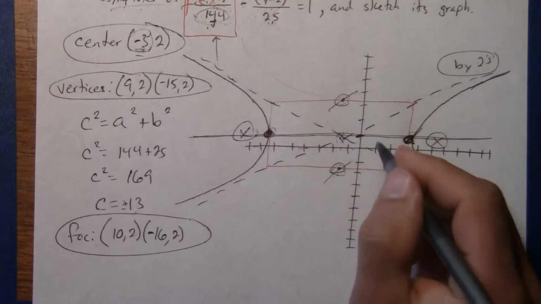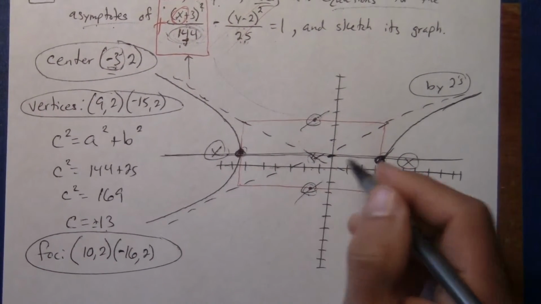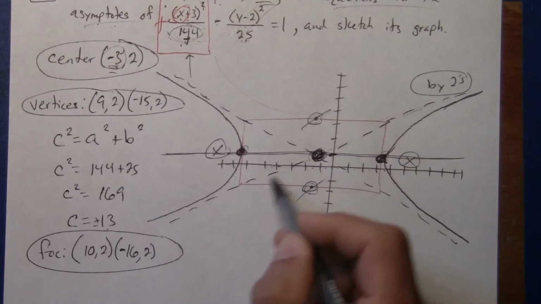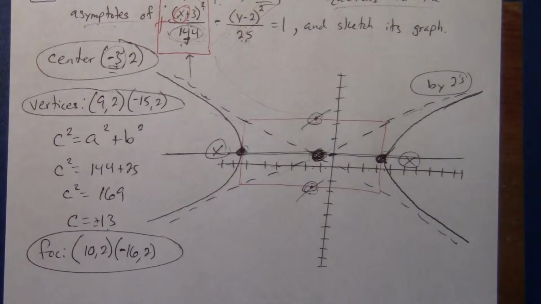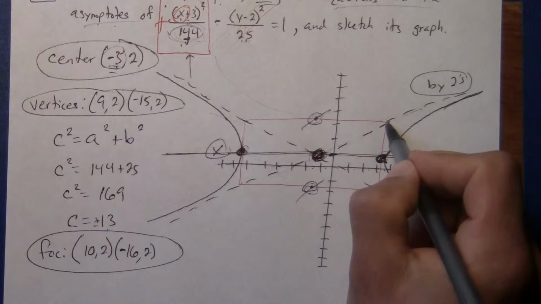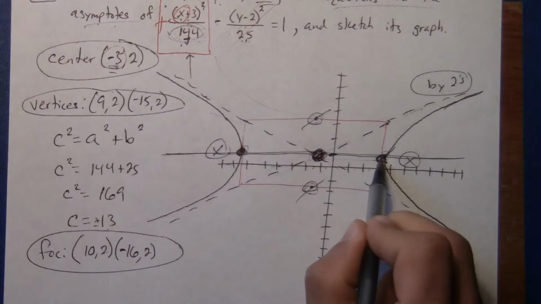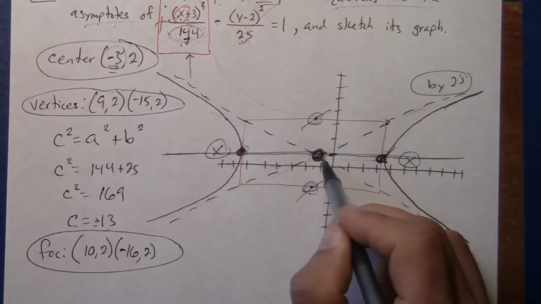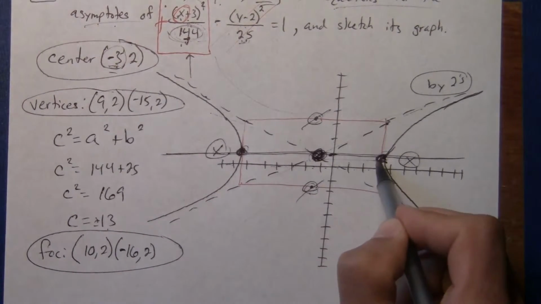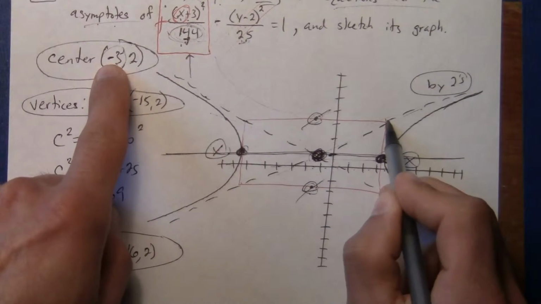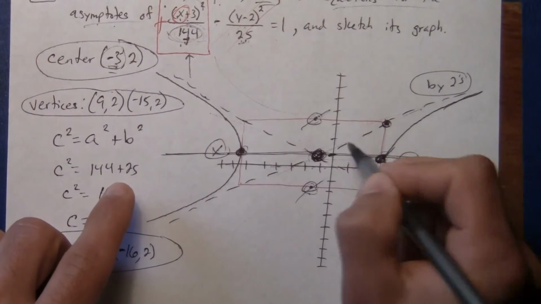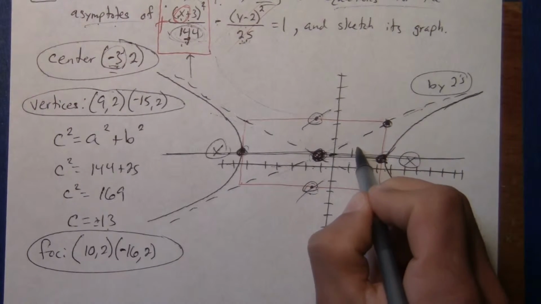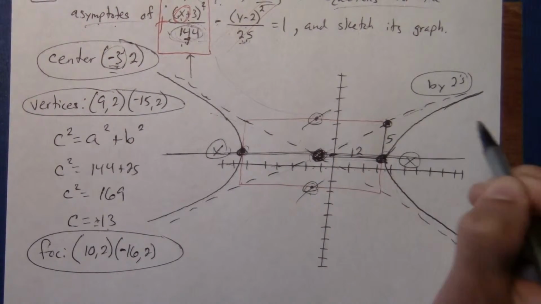Well, if I go back and I look at my graph, I know the center is right here. It just so happens that both of those asymptotes go through it. I could easily figure out what this point is. I mean, I know how far to the right I moved. I moved to the right 12. I know how far I moved up. I moved 5. So from that point, if I added 12 to the x value and 5 to the y value, I could figure out this point and then find the equation of the asymptotes. Well, there's an easier way. We said that I moved to the right 12. We said that I moved up 5.